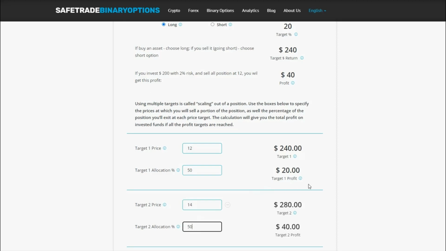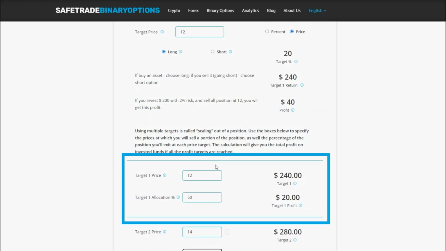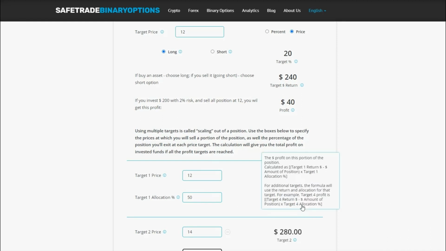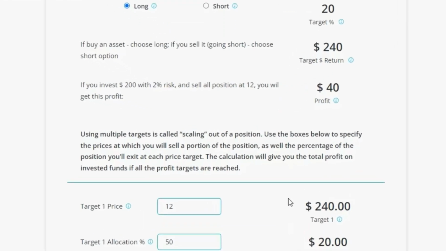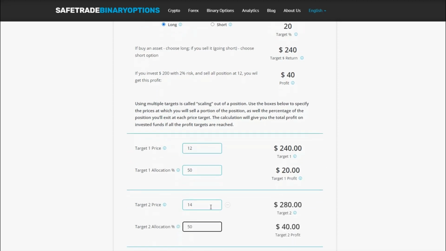So these numbers over here show our profit. If we entered at 10 and we're selling at 12, that's a $2 profit. We're selling half of our position, which is 10 shares. So 10 shares times $2, that gives us our profit on that sale of $20. If we sold the entire position right at that point, that's what this number is. And our position would be worth $240, which we'd already seen up here if we sold our entire position at 12.